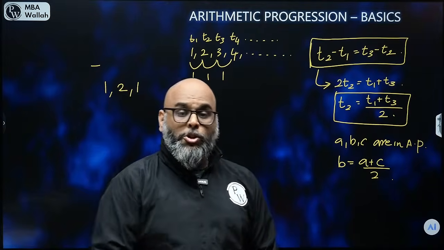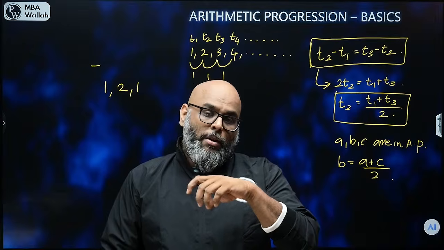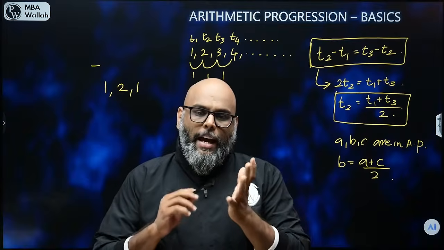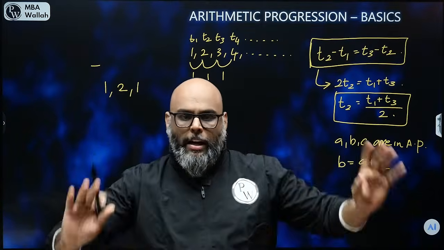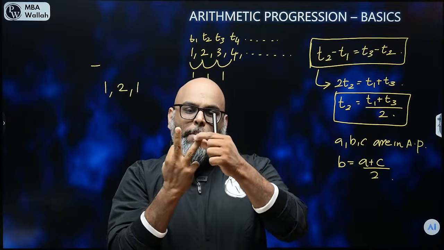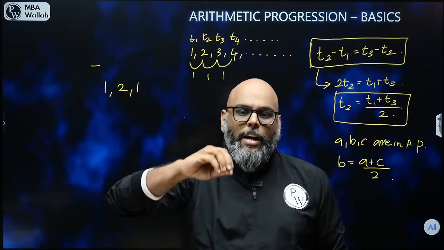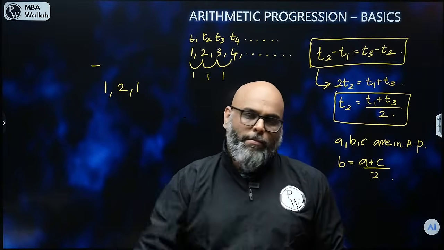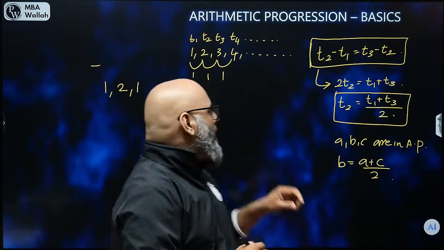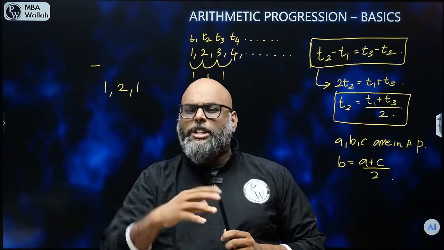The converse is also true. If the number Y is an average of X and Z, I can happily say X, Y, Z are in AP. If there are three numbers, some three random numbers, if one of the numbers is the average of the other two, I can clearly say the three numbers are in AP in one particular order, right? That idea is important.